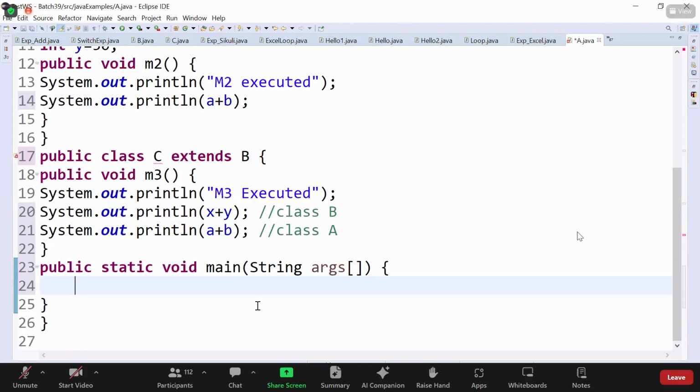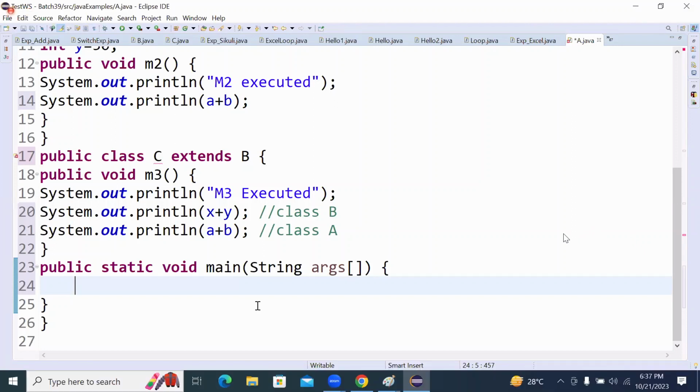Is it class A or class B or class C? Why class C? Class C has connectivity to all other classes. Because of that, we need to create the object for class C.